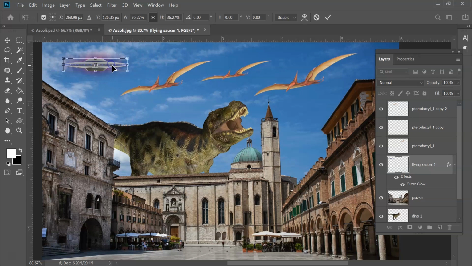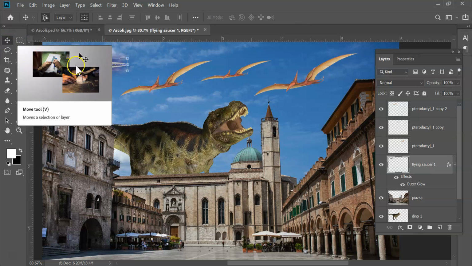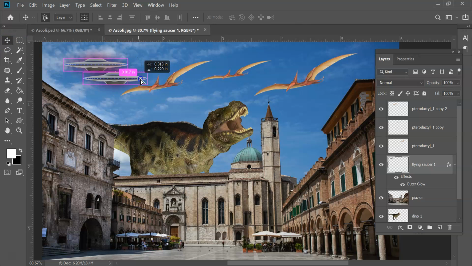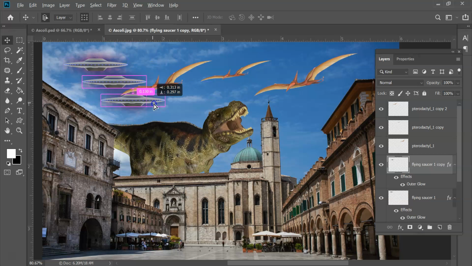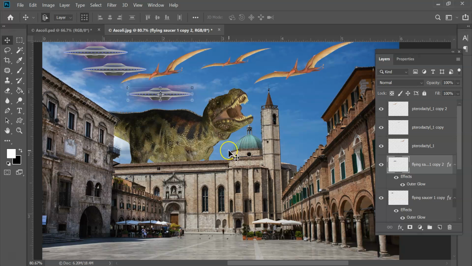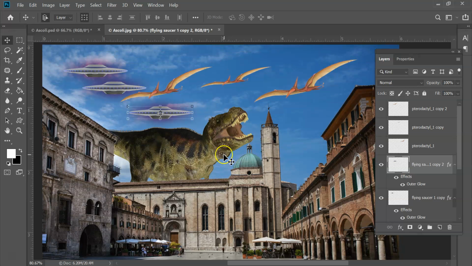And I'm going to do the same thing where I'm going to clone this. So I'm going to hold down the Alt key, click and drag. Excuse me, I got to go back to that. Same thing as I did before. Go back to the move tool, go ahead and clone that, and then he's going to have some friends. Okay, and then you're going to see it's going to be an all-out war between these guys here.